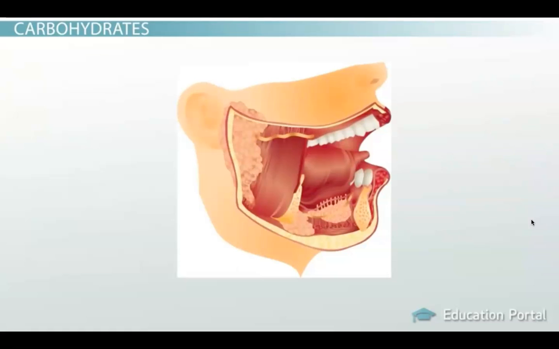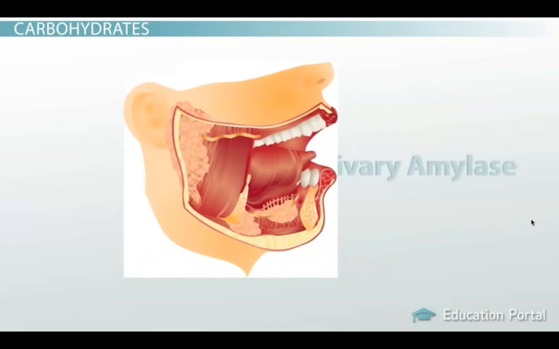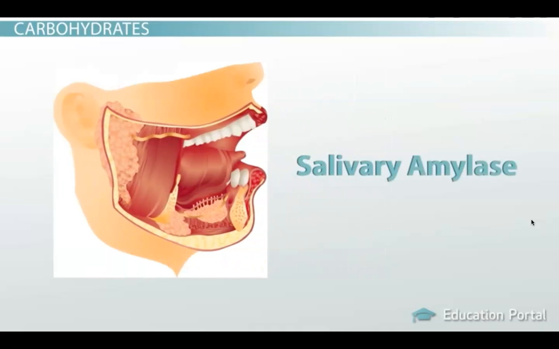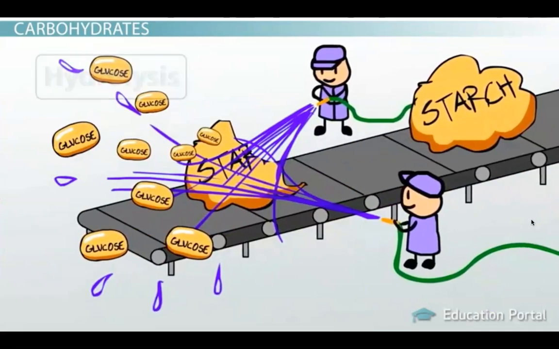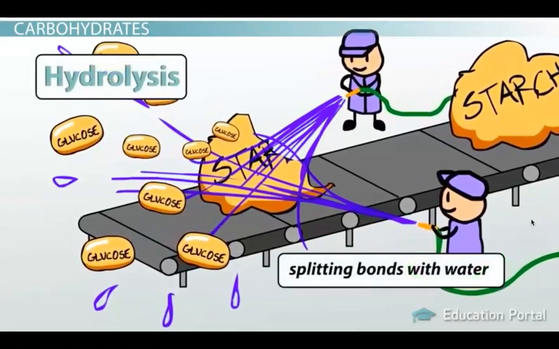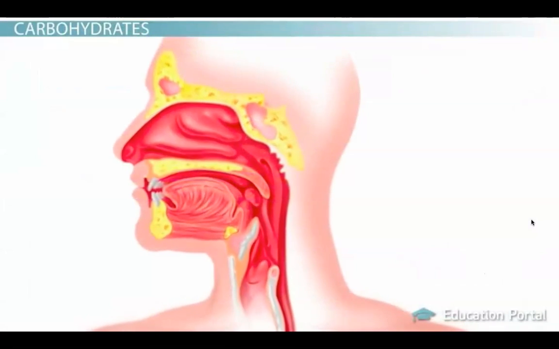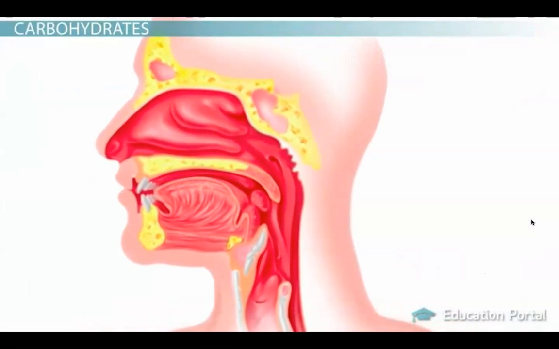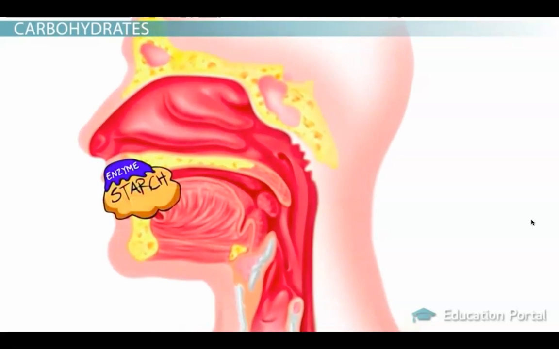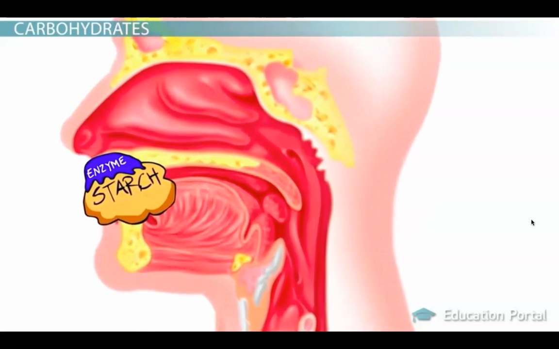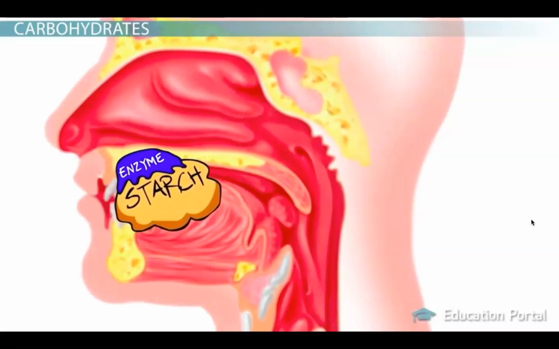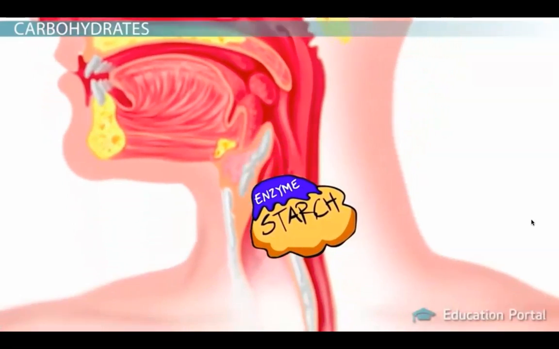Now, we previously learned that digestion of carbohydrates, and in particular starches, begins in the mouth with the action of salivary amylase. This enzyme catalyzes, or speeds along, the hydrolysis of the starch molecule. You may recall that hydrolysis is how nutrients that you eat are broken down, and it involves splitting bonds with water. Now, even though carbohydrate digestion begins in your mouth, very few of us chew our food long enough for salivary amylase to have a significant effect on the carbohydrates that we eat. So we swallow the carbohydrates somewhat intact.